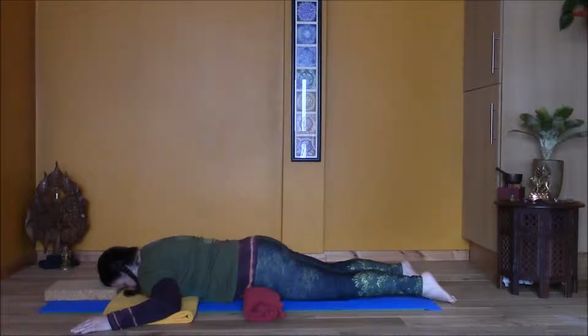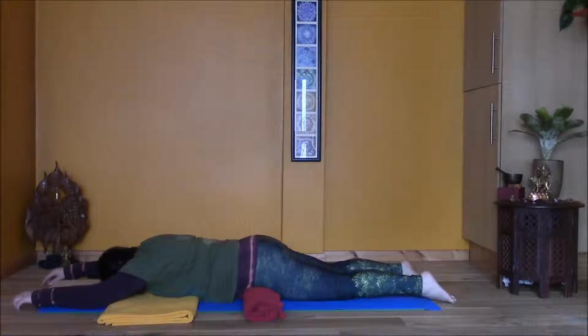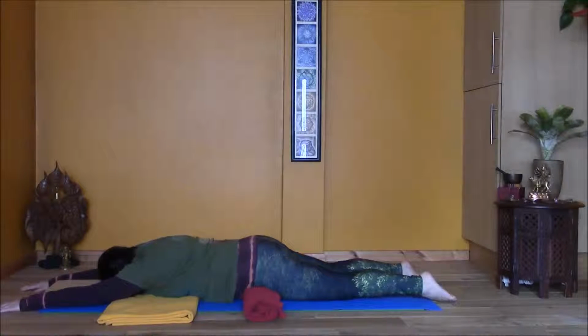A few transitional breaths. Now I'm reaching the arms forward. As if I'm a superhero, I stretch my arms forward, forward, forward. Check the tailbone is down. Check that the movements are coming from the lower back area.